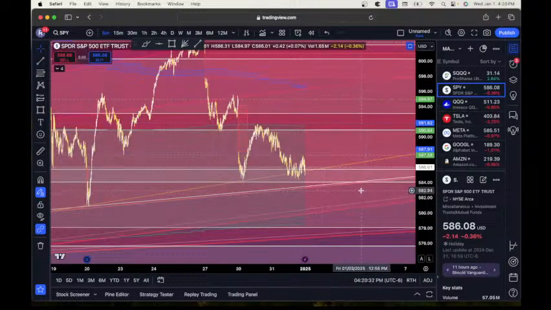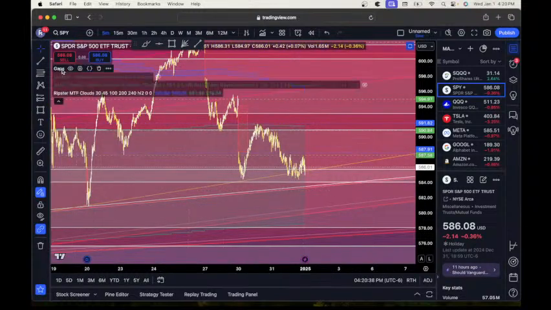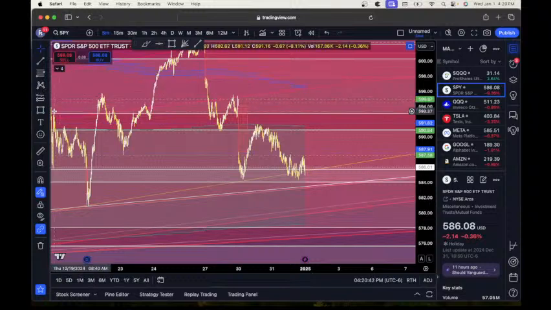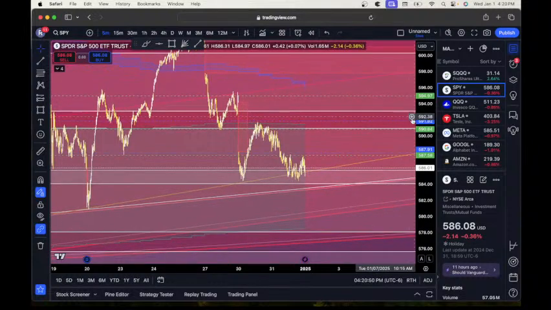So I did talk about the fib level, which I don't have that indicator up right now. And you guys ask which TradingView plan I pay for. I pay for the basic one. You don't need a whole bunch of indicators to trade. You just need the ones that you're good with using, and make use of those.